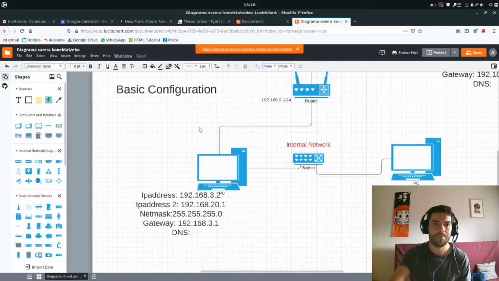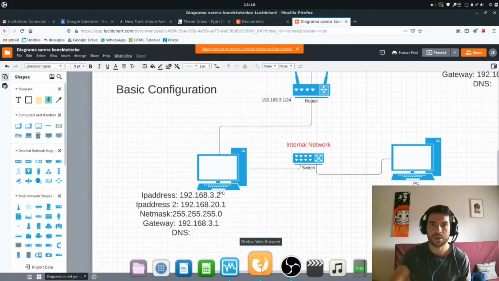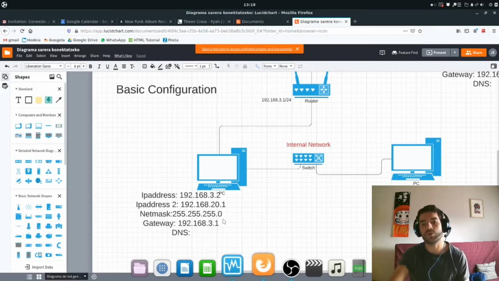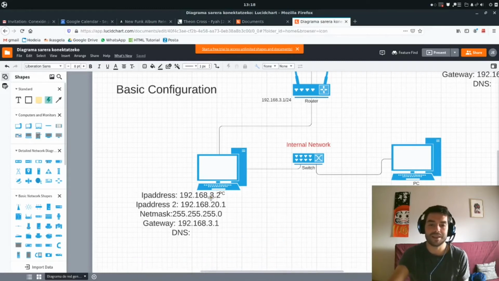In our example, the address was 192.168.0.20. Well, it could be 0.20, but in this case it's 3.2. But I have just invented it. It's not important this part. So the gateway would be 0.1, our router's address, but in this case would be 3.1 because I have just figured it out. It's not something that is compulsory. Well, we have this also.